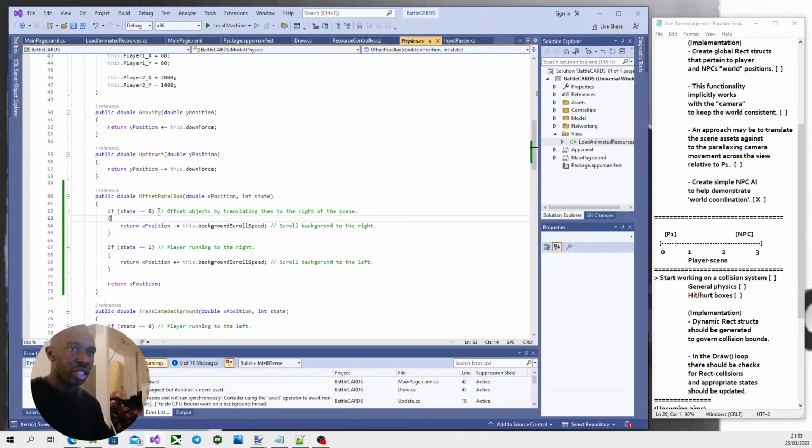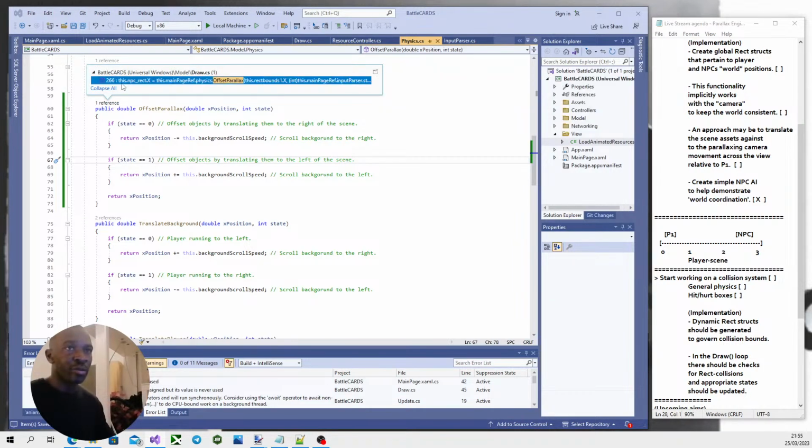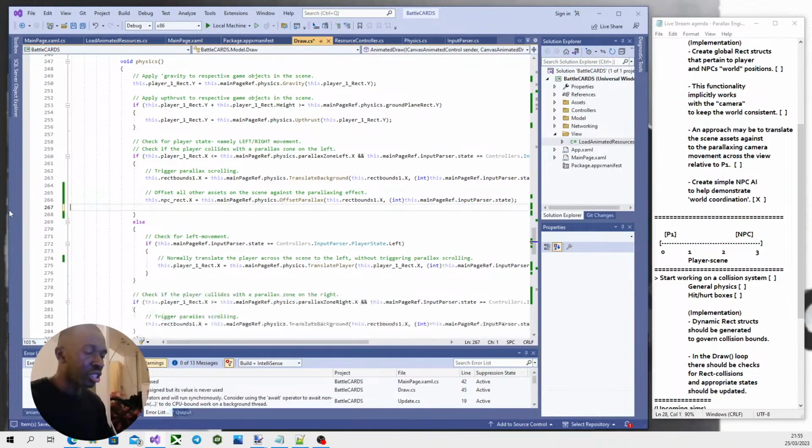And quite similar here. This time to the left. I don't know if I got this right first time, but it's a very simplistic example. It's rather naive, but it gets the job done, and can then be rewritten to make it more efficient, because obviously you're going to have multiple objects on the screen at the end of the day, probably. For now, I'm going to test this out to just make sure it's working.